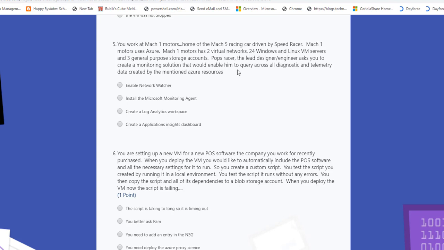Install the Microsoft Monitoring Agent. The question doesn't really have anything to do with network, but maybe it's a monitoring thing. So, create a Log Analytics workspace or create an Application Insights dashboard. All of these are pretty good, but only one of these allows you to do queries.